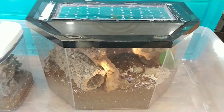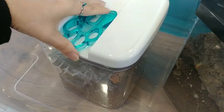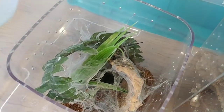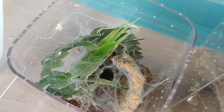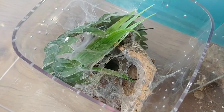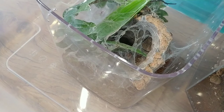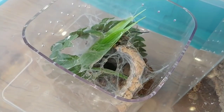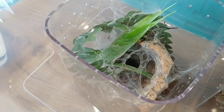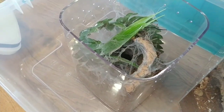Here's the new enclosure they're going into, and this is their old enclosure. Let's open it up and see what we've got. A lot of webbing. They haven't really come up to the top — they spend a lot of time down inside with mom. This will be my first experience rehousing a bunch of slings, but I have to get used to dealing with slings because I might have slings coming out my ears at some point.